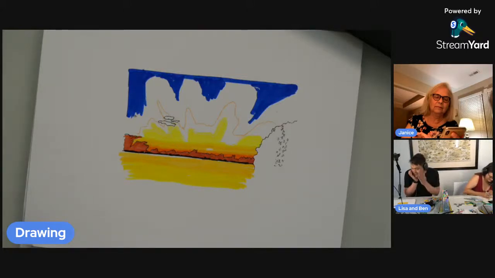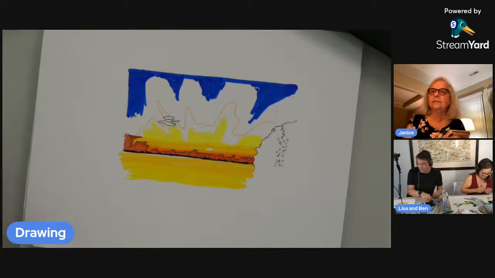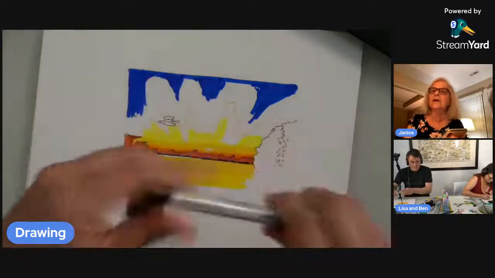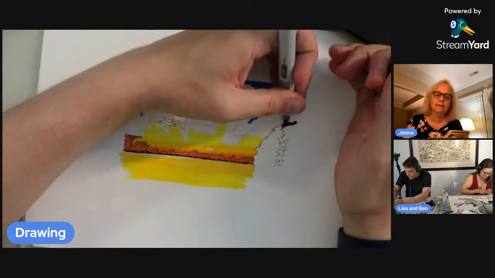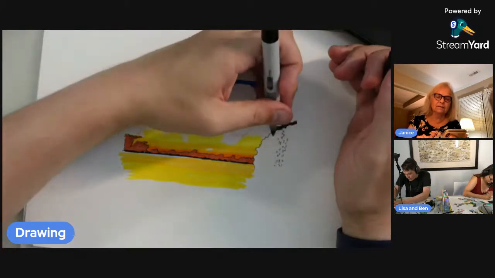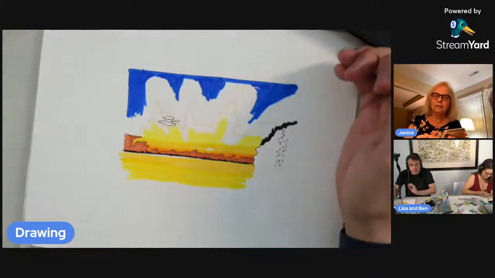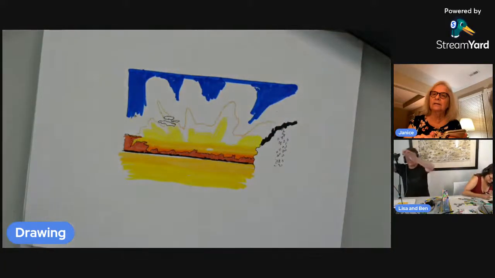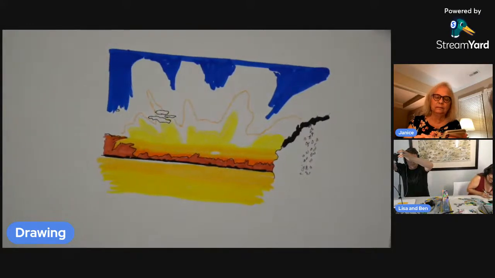Oh my gosh, what color? There's some color where the sun meets the water, and I just don't even know what it is. Okay. We'll have to figure that out in a little bit. So what is that over to the right? It's like a tree. So I'm gonna fill it in. Mine has a tree also. Well, I haven't quite figured out how to do where the blue and the rest of it comes together, so I still have to work on that. I thought it was more zoomed in.